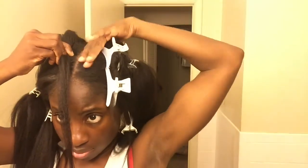I then take the extensions, or the extra hair, and I kind of lay it right there over the part. And you just kind of want to lay it right there. And then what you're going to do is, you see my index finger, I'm going to take the hair and kind of clip it under my index finger. So one part is going to be on my forehead, the other part is going to be back.